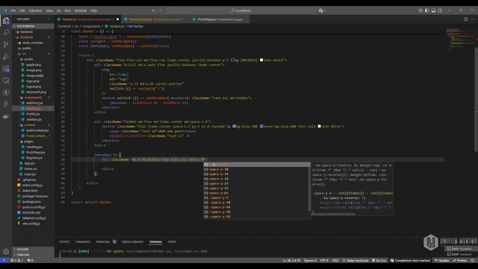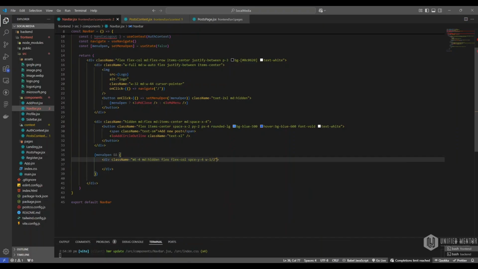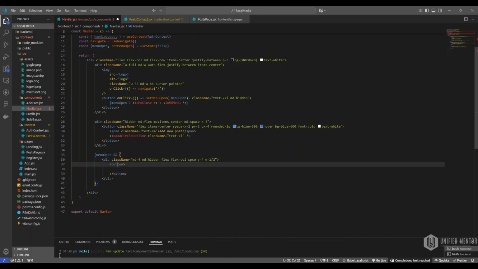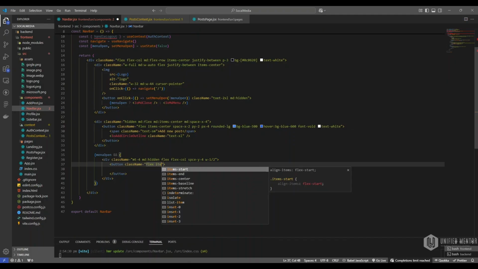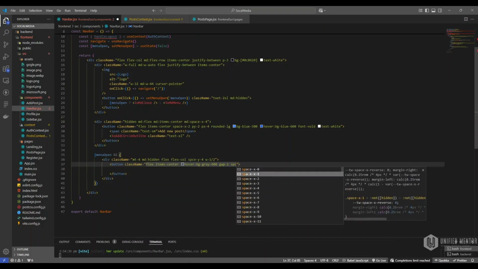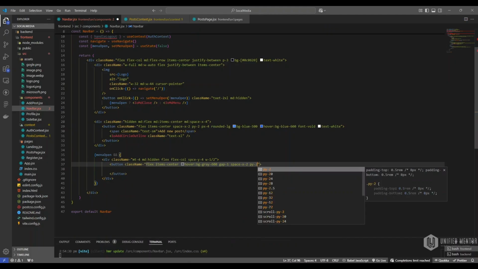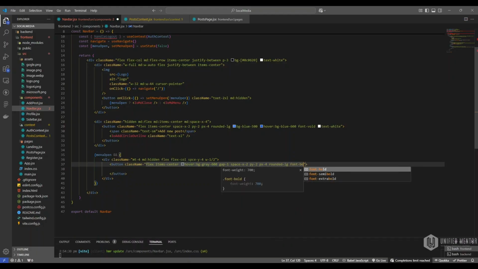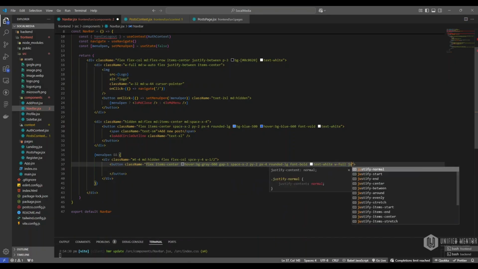Width should be half. Items center. When hover, background gray 600 with a gap of 1, space X2, padding Y2, padding X2, rounded large, font should be bold, and text should be white. We should take full width, justify center.